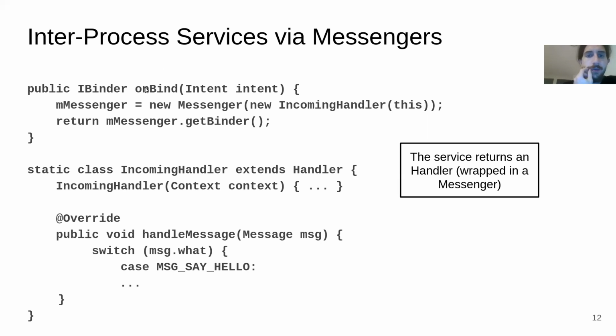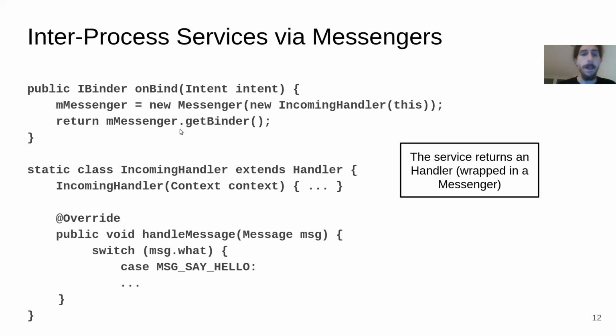And then going back to this onBind, you need to create an instance of this IncomingHandler, which is a class that extends Handler. And you need to pass this instance to an instance of a Messenger. Again, it's a bit complicated, but basically you need to create a Messenger, which is an Android class, and somehow inside you put an object that can handle a message. I'm going to rephrase it a bit. You need to create a Messenger which contains a class inside that defines the callback handleMessage.